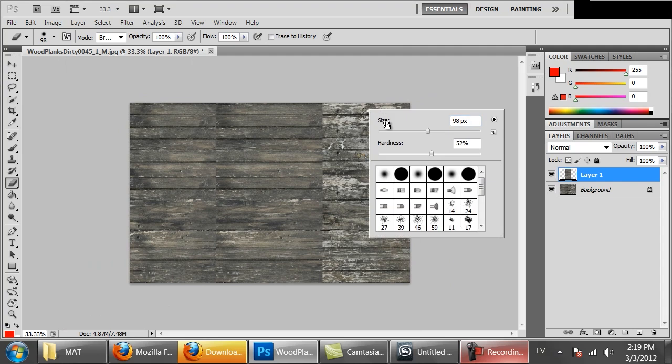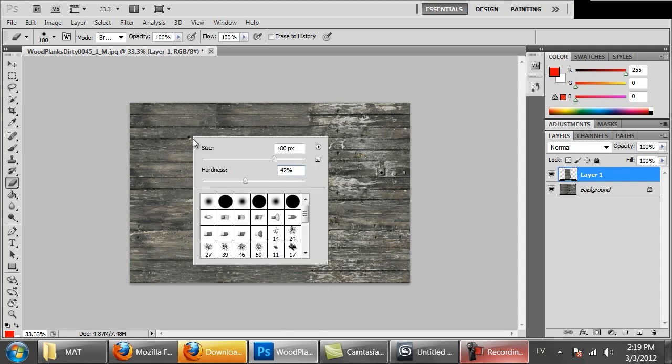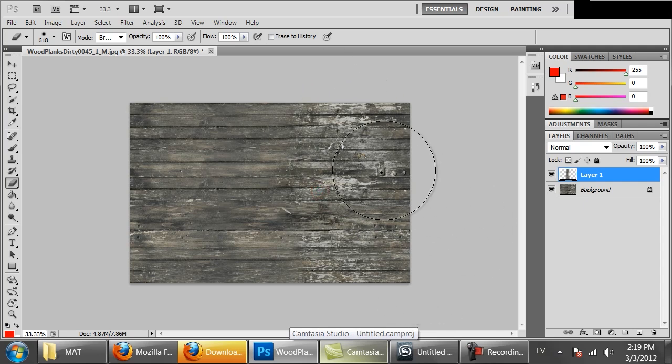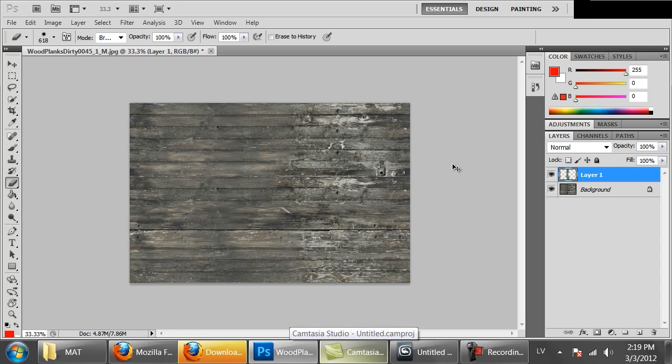And just use the erase tool. This covers up the seam nicely.